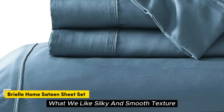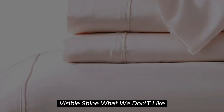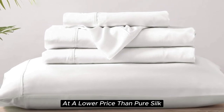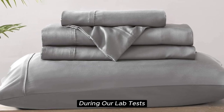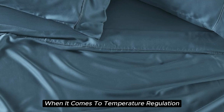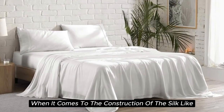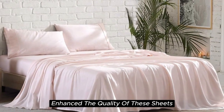Number 5. What we like: Silky and smooth texture, lightweight and breathable, sustainably sourced Tencel Lyocell fabric, visible shine. What we don't like: Prone to wrinkles, can shrink slightly after washing. With a softness we felt right out of the package during testing, the Brielle Home Sheet Set offers a luxurious sleeping experience at a lower price than pure silk. These sheets are made from Tencel-branded Lyocell, a wood-based fiber, and constructed with a sateen weave for a smooth and glossy texture. During our lab tests, we found these 300-thread count sheets to be cool to the touch, lightweight, and highly breathable. When it comes to temperature regulation, we found the set to be a step above normal sheets, helping to keep you cooler than usual. Additionally, this material adds a high-end look to any bedscape with its lustrous finish. The beautiful stitching and the extra flap that provided full pillow coverage enhanced the quality of these sheets.